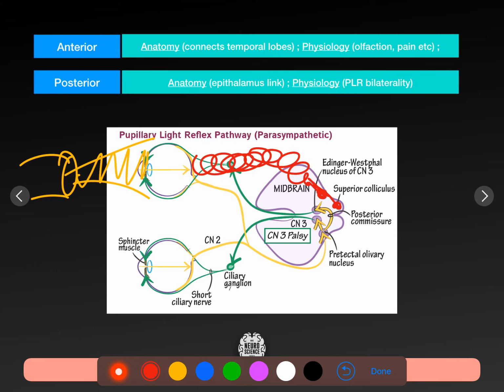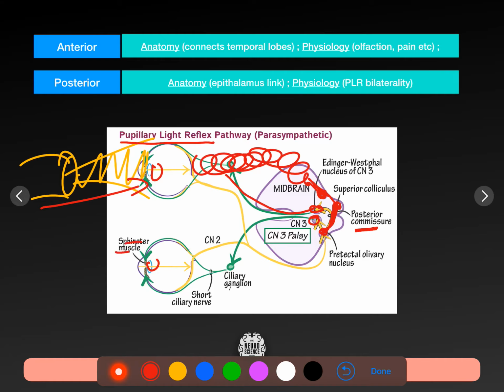It goes to the superior colliculus, and then it uses the posterior commissure here to get to the contralateral one as well, because we want the pupillary light reflex to be: light is shone in one eye and both pupils respond quickly to protect the retina from damage from the light, right? Because it's so sensitive. So our Edinger-Westphal nucleus, which is also now called the accessory oculomotor nucleus, projects the efferent limb via cranial nerve 3 to the sphincter pupillae muscle to contract.